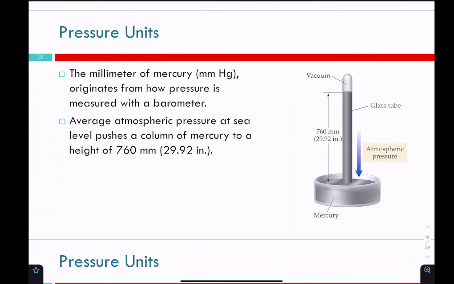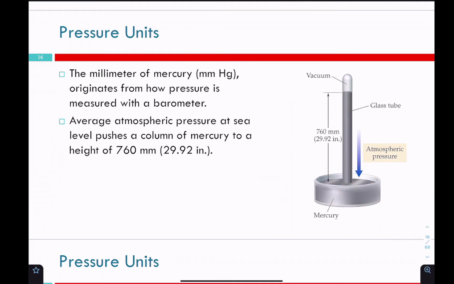by the atmospheric pressure. So if you were to take this mercury barometer and go up into the mountains with it, that mercury level would drop a little bit. And then as you came back down, it would go back up because the atmospheric pressure is changing. So this is one of the historic ways of measuring atmospheric pressure. And so a height of 760 millimeters of mercury, measured from the surface of the mercury at the bottom to the top of the mercury in the tube, is 760 millimeters. That's atmospheric pressure at sea level, or 1 atmosphere.